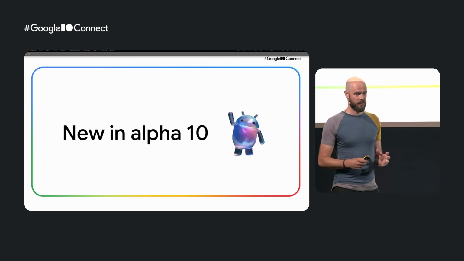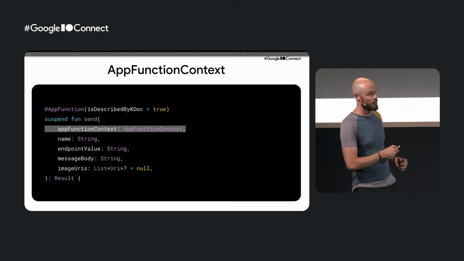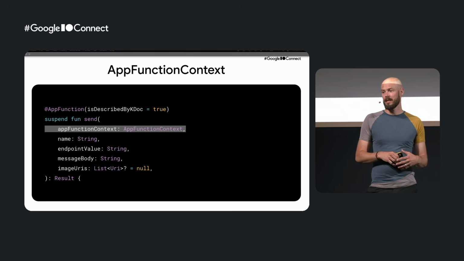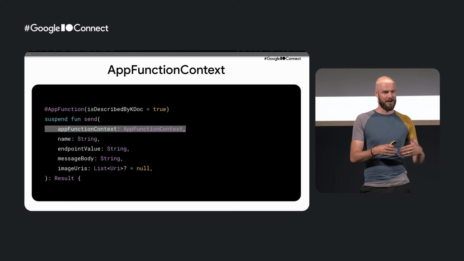App functions run in a service, and we used to hide that before, and now we don't anymore. The reason for this is this kind of awkward wrapper of context. We decided that we wanted to add a couple of things to this, but then said, no, it's actually not the best thing to do. It's this quirk that you have to pass this parameter. It makes the API a little less natural and doesn't feel as good.